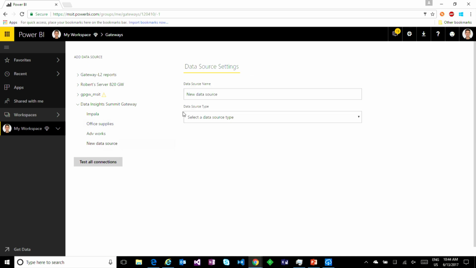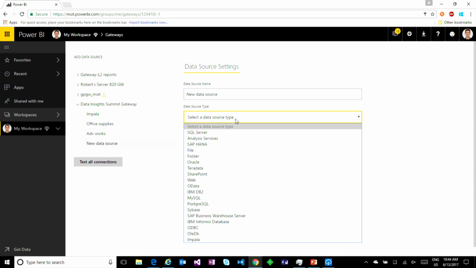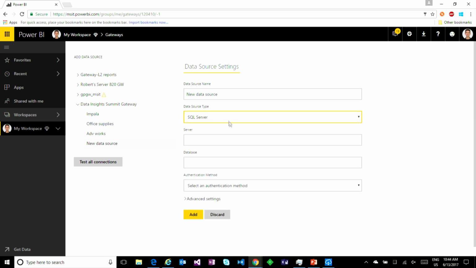Even if it was an online data source, you can add it to whatever it matches from the list. For example, if I want to add my Azure SQL connection that I have along with a different, let's say, SharePoint on-prem, I will add a SQL server, and I'll provide my online Azure SQL URL here. That way I will see the data in the scheduled refresh settings. Otherwise, I will not be able to see it. So make sure any connection that is going through your data set is added in this list to ensure that you can see it there.